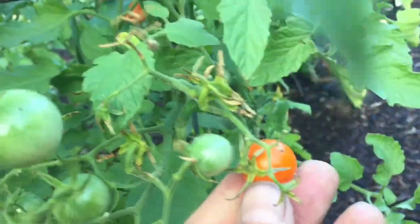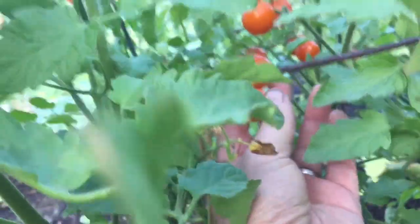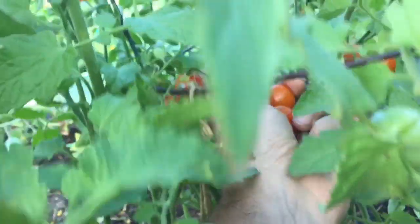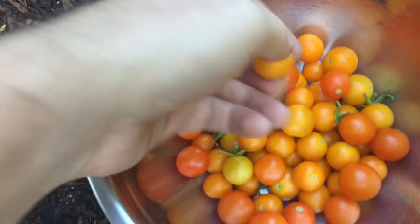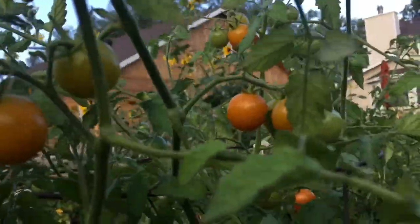These red tomatoes, these little cherry tomatoes, they're red and ready down on the bottom. And these are a different variety. These orange ones, they're the super sweet ones. But these little red tomatoes on this tree up top there, green and orange, are not ready.